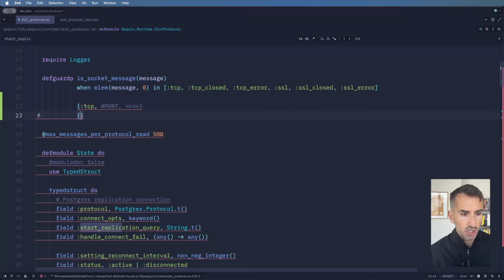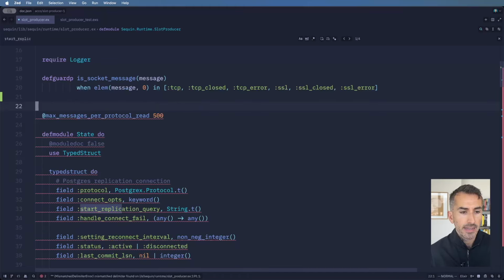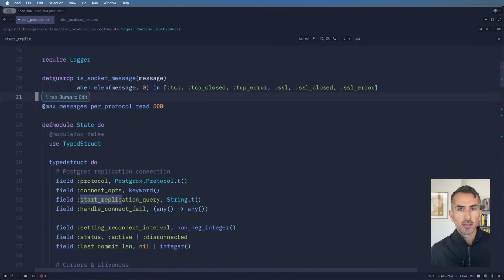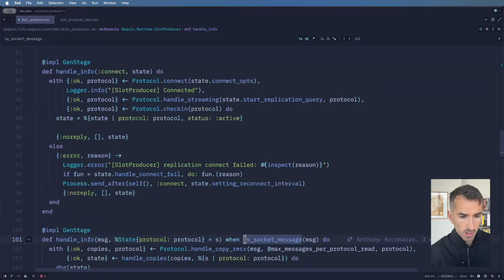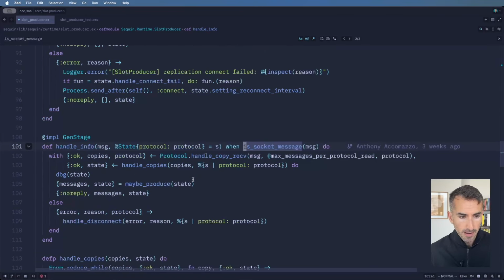If we initiated an SSL connection, then those will come in just tagged with SSL. And of course, if Postgres closes the socket, we'll get a TCP close. Other errors, we'll get other tags, but that's the idea. So that's the guard clause there.